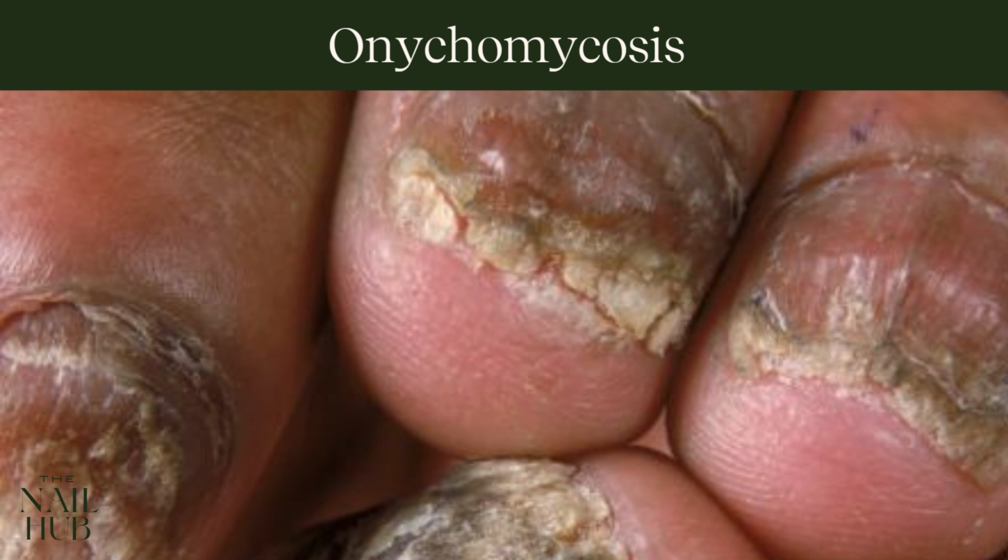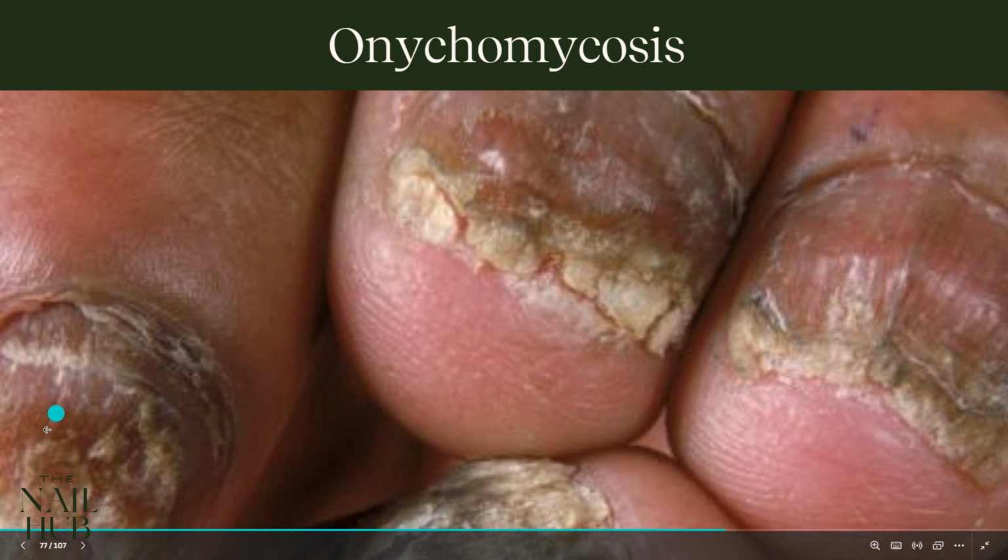So here's a picture of onychomycosis. You can see that this looks very different than the previous pictures that I showed you. This is why I think people need to truly understand the difference between Pseudomonas and actual fungi. Remember, the fungi that create nail fungus infections actually eat our nail keratin, okay? That is why in this picture, you'll see that these nails actually look like they are being eaten by something. They're very dry and crumbly looking, they're yellow, and you can see that even the nail plate up here is not growing properly, and there's discoloration.